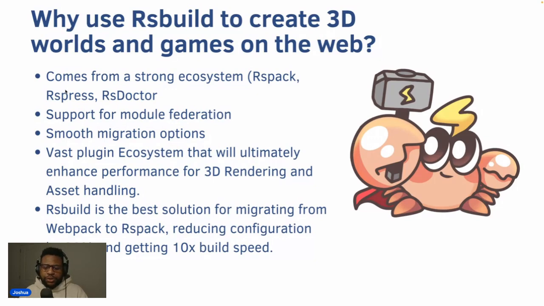You have integrations with different plugins, so if you create your own customized plugin, you can go and integrate third-party solutions as well. You can support module federation. You have smooth migration tools if you are already using another system. And Rsbuild is really fast. You can see performance gains and speeds of over 10x as well in some cases.